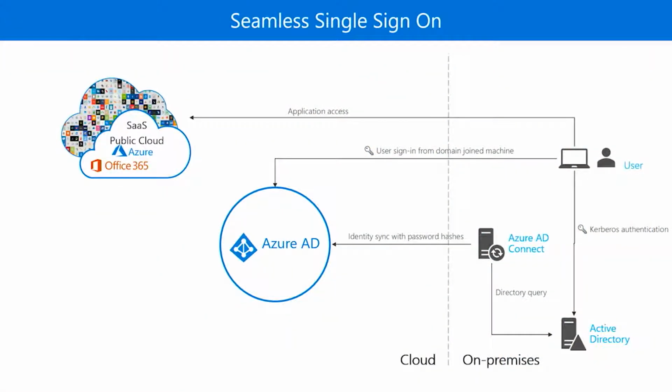Now you should combine password hash sync with this complementary feature called Seamless Single Sign-On. Seamless SSO allows users to automatically sign in to Azure AD if they're on their corporate devices connected to their corporate network. When enabled, they don't even need to type in their passwords to get into Azure AD. So it makes the user experience a whole lot better. This feature is also set up using Azure AD Connect.